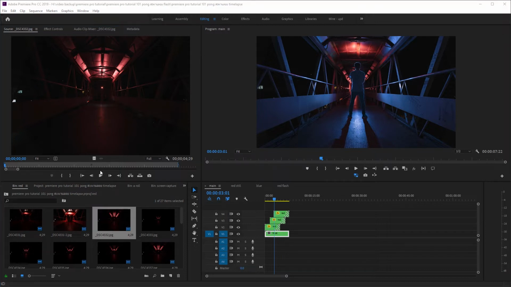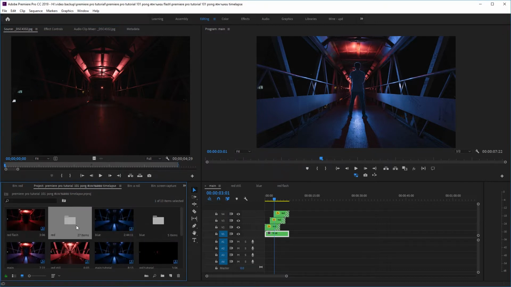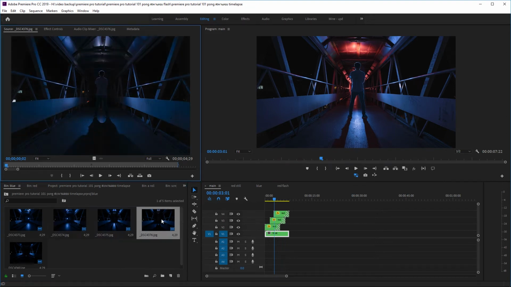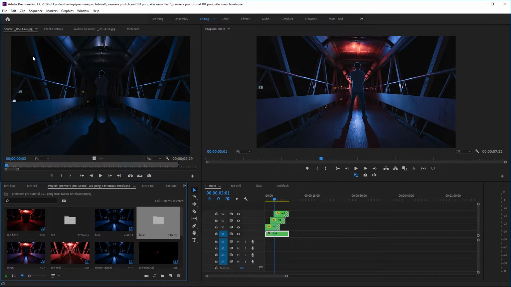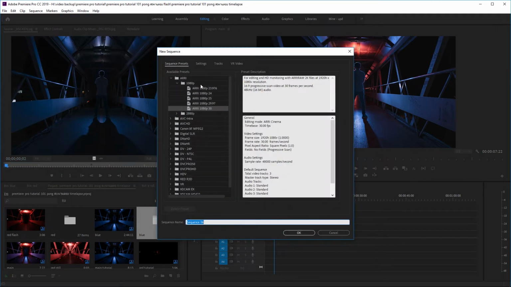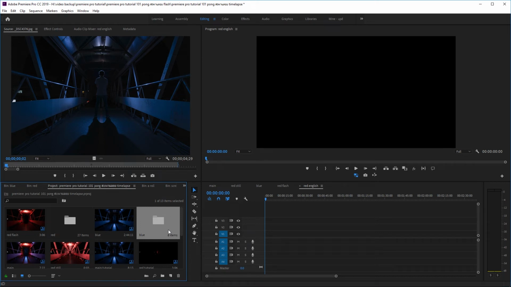Now in Premiere Pro, if I go to the main project page, I have a folder with all the red flashes, a folder with all the blue flashes, and my model in another folder. First let's combine the red flashes. On the main project I'm going to create a new sequence. Just go to File, New Sequence. I just use the Arri preset, 1080p, that's full HD, and maybe 25 frames per second. Maybe I'll name it "red English". I don't really know why I'm naming it that, but let's go with it for now.